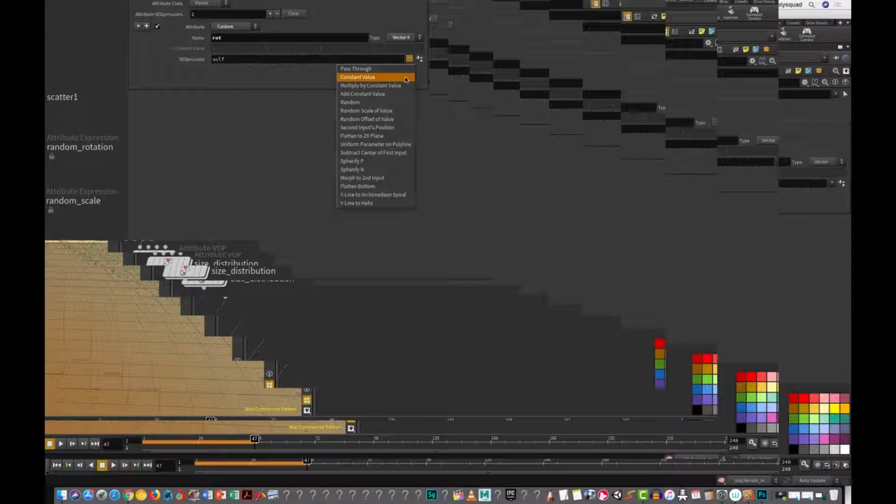So here we're going to say 1 and 1 because we know that our tree is 0, 1, 0. But we're going to put an expression here that's going to multiply all of this.